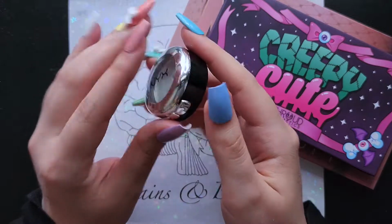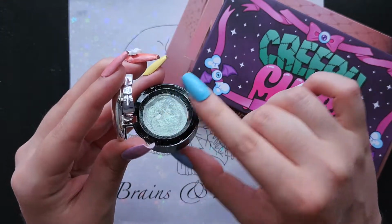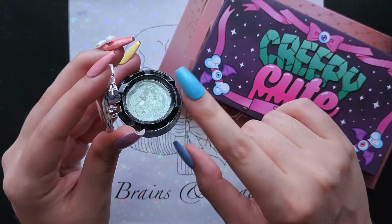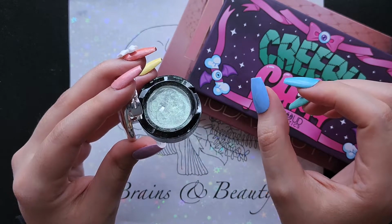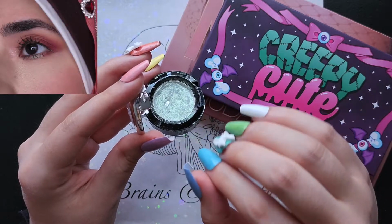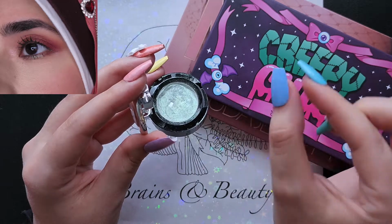So let's talk about eyeshadows. For the shade Glass Slipper from NYX, as I expected, this was really nice on the inner corner, especially when I was playing with the more cool tone shades. And I did use it on the lower lash line once as a spotlight. I've been doing this a couple times lately and I really like it. I've been using highlighty shades or sparkly shades as a spotlight in the center of my lower lash line.